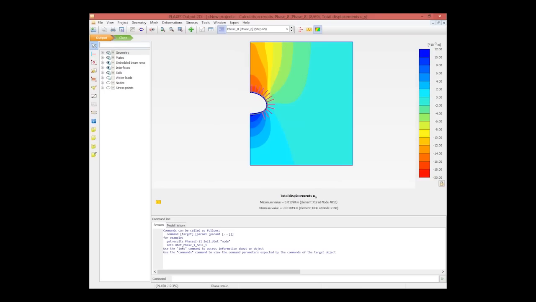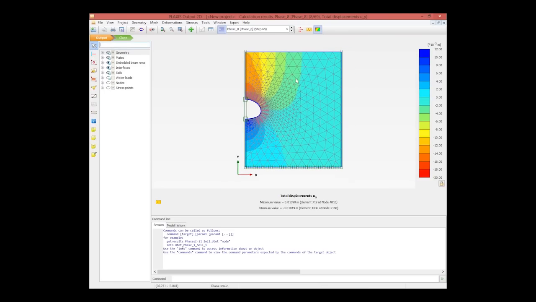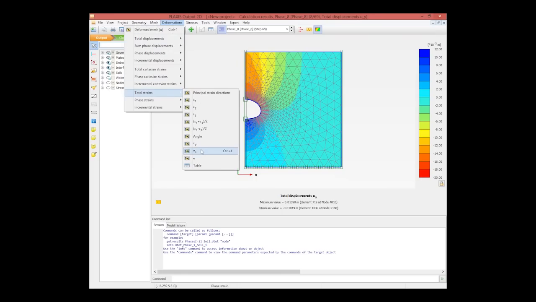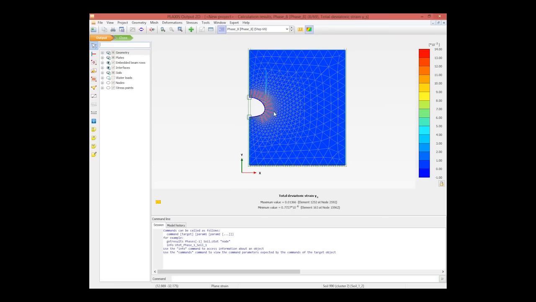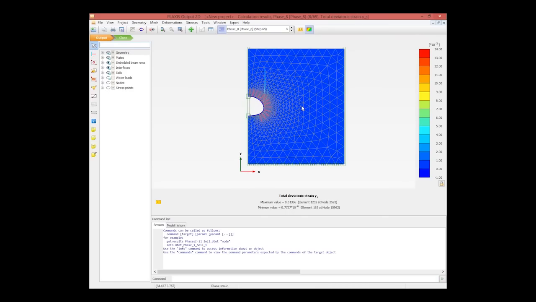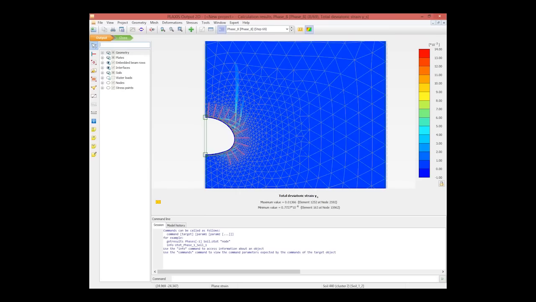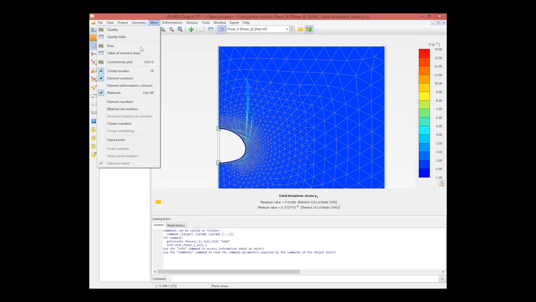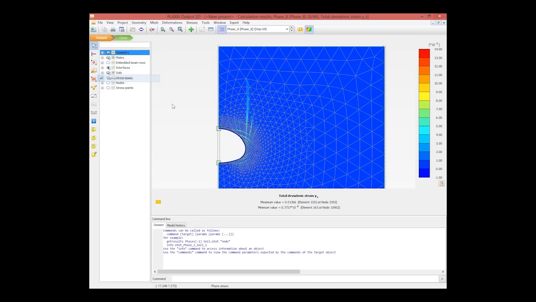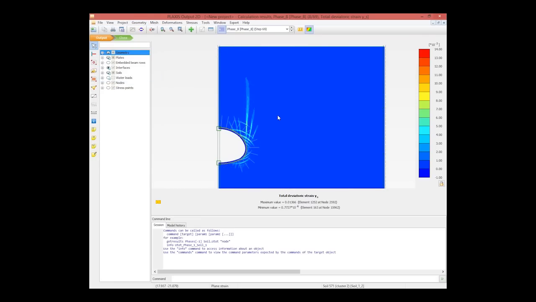Another interesting output here would be the evolution of the plastic strain to see where soil shear failure develops. So to ease the visualization here, which is not very easy, I can hide the embedded beam, the rock bolts, as well as the element contour, sorry, to get rid of the element contour.